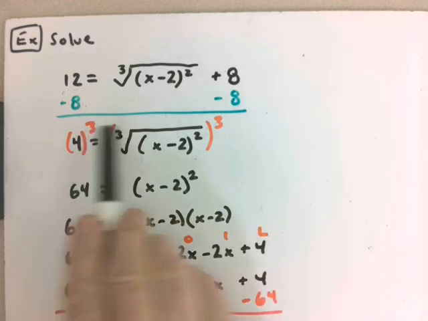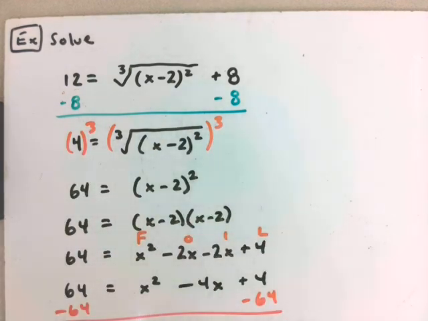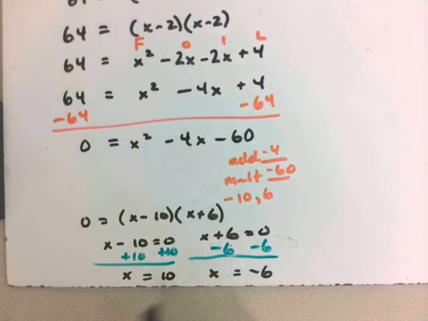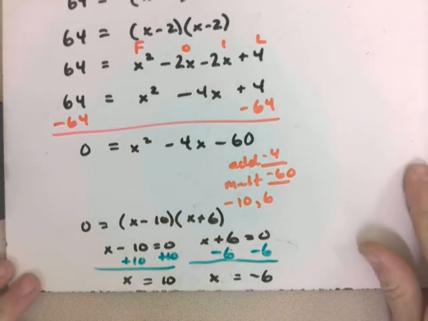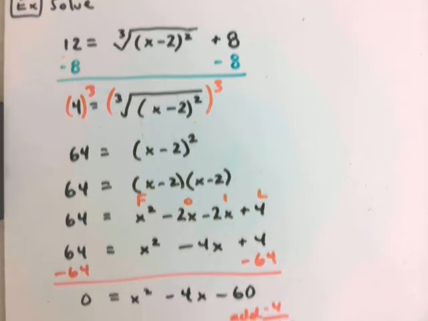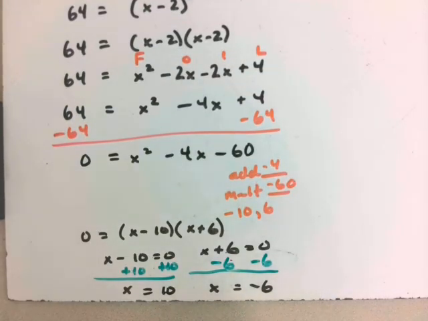But if you raise both of the sides of your equal sign to an even power, part of the problem has to be to plug those numbers back in and check your work. So these two numbers here, we do not need to check. There wasn't anywhere in our work where we raised both sides to an even power, only to an odd power. So our answers are 10 and -6. No need to check our work on this problem.